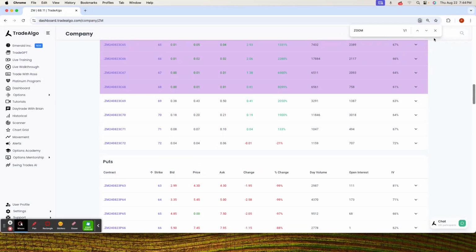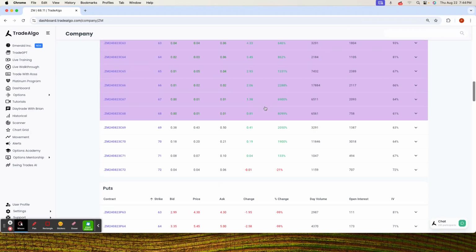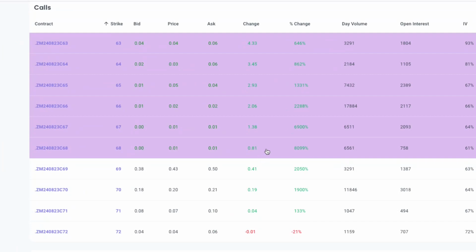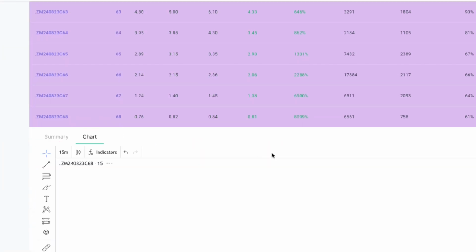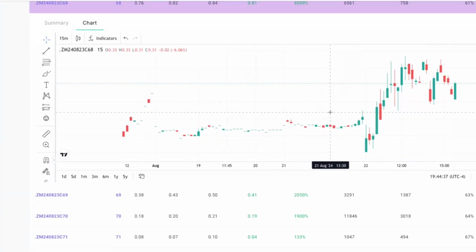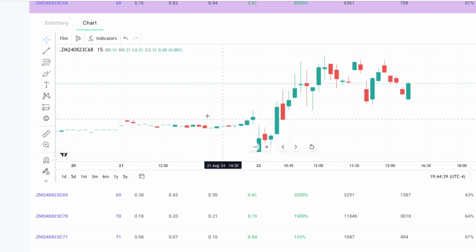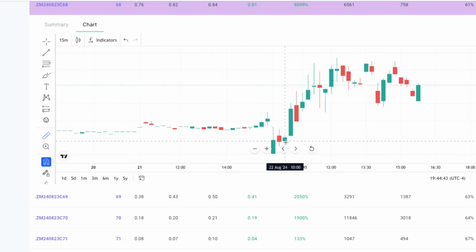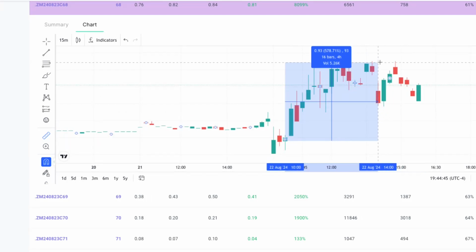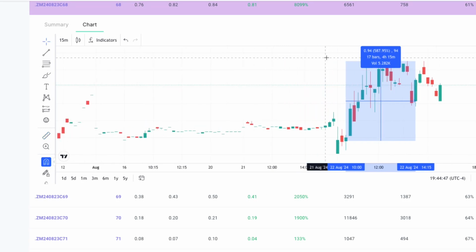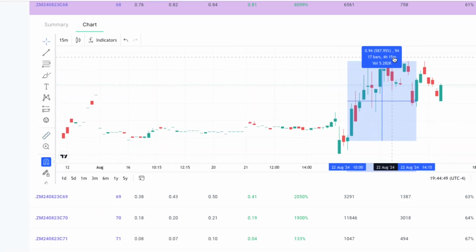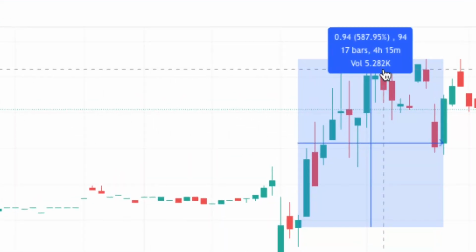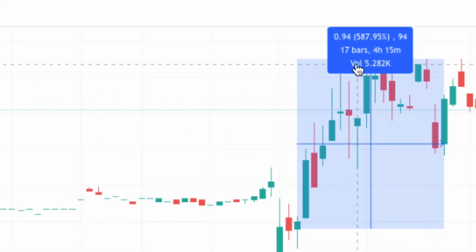Now, going and following along with this, you knew at 9:35 in the morning, being a TradeAlgo client, it would have been very, very easy for you to go and utilize any one of these. You see these option contracts literally going into the thousands of percents of returns today. Don't worry about making 1,000%. Just be consistent. Here's 30 minutes after TradeAlgo recognizes it at 10 a.m., taking this trade here for a 587% return is phenomenal.